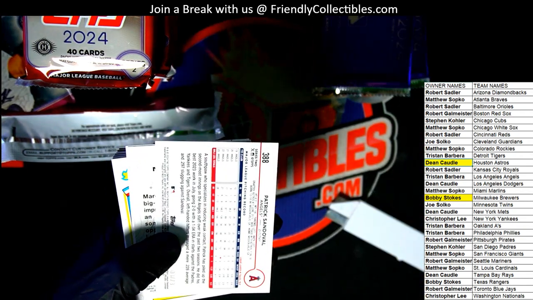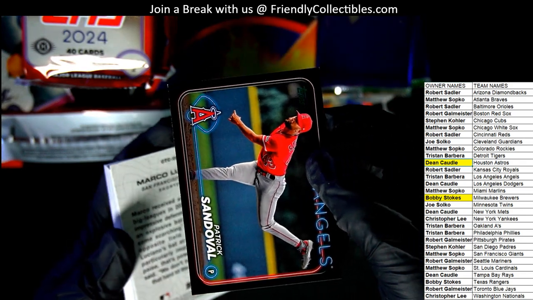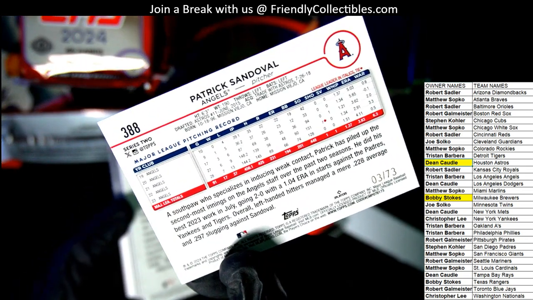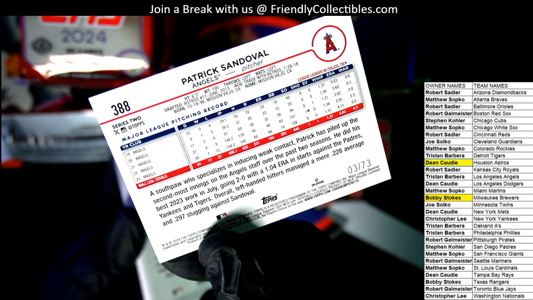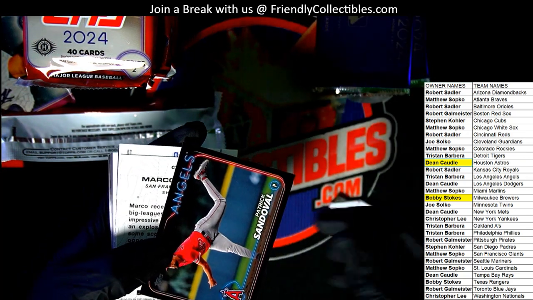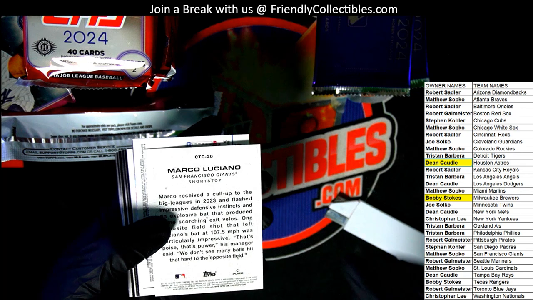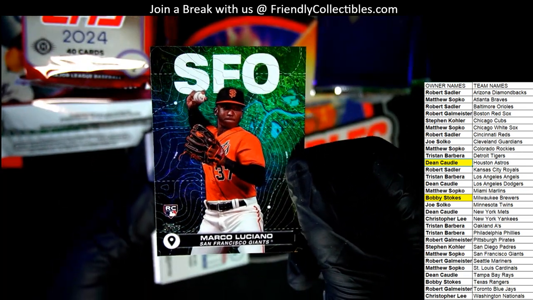What is this thing? Angels, it's a black border parallel. Wow, special black border. Look at that. 3/73. Nice. Congratulations. That's a pretty rare one right there, Tristan. 3/73.